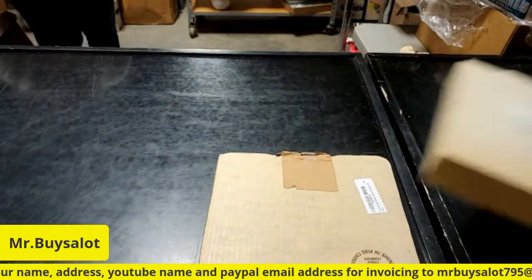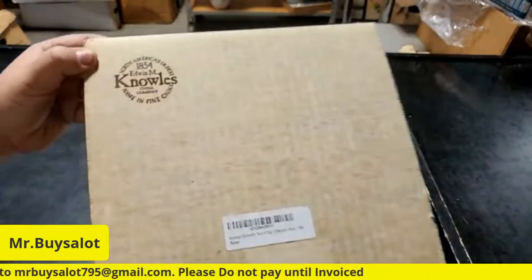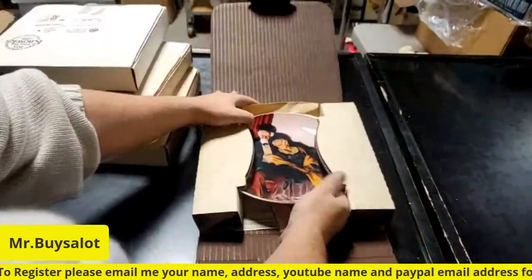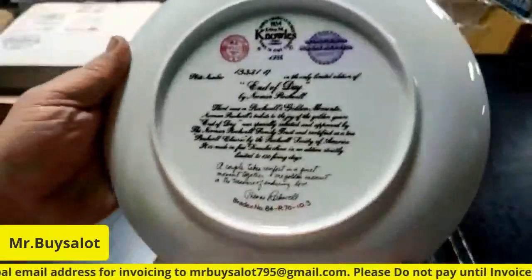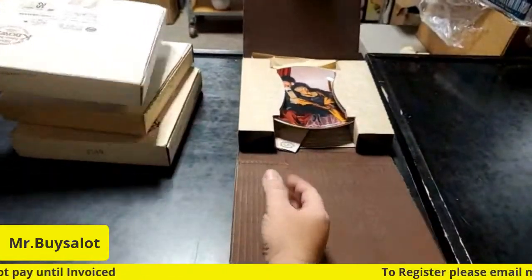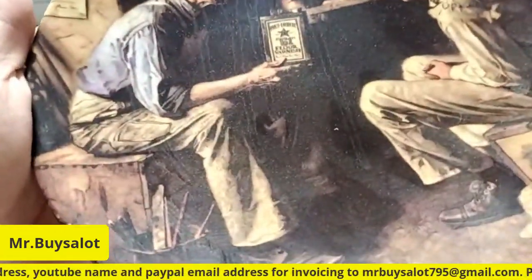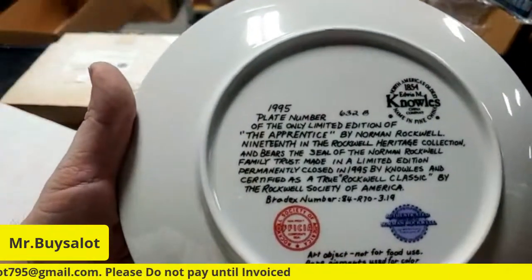Okay, I don't know what's in these boxes here. Let's see. Are these the Norman Rockwell? These are Norman Rockwell. $20 start for these four. It's called The Apprentice by Norman Rockwell.